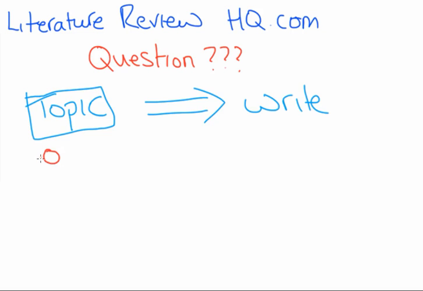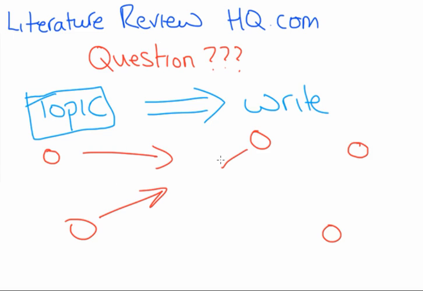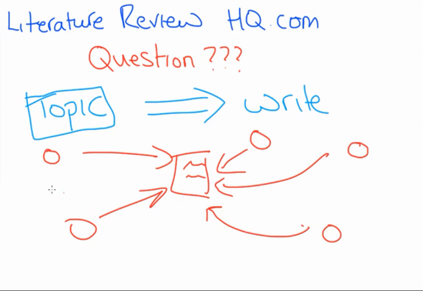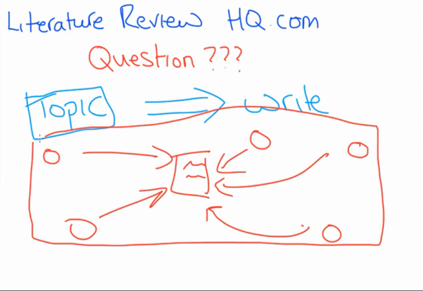You'll be taking information from over here, over here, over here, and you'll be trying to join it together and link it into some kind of coherent review. And it's not possible because of the scale of this topic. It's normally just too big. What you should be writing with a literature review is something much smaller, much more specific. So you may write a literature review about this small section here, and that is where the question comes in.